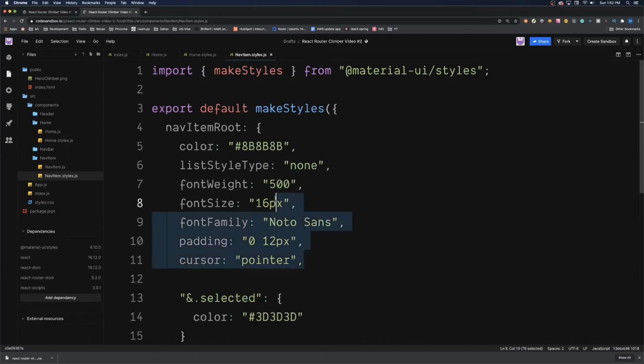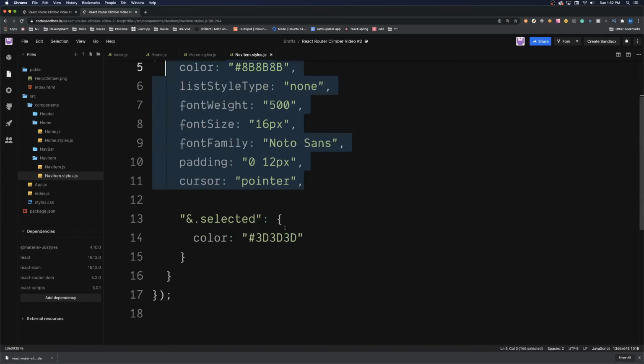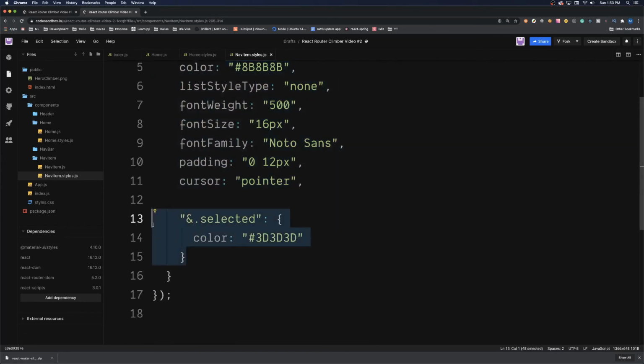And we have our base styles for the element as well as a selected style. We need to leverage this selected style because when it's selected is when we want to show that underline. And the solution that I'm going to show is not the best, and you guys will see and notice why. Maybe later I can do a more proper solution. I have one of those slider underlines, which is pretty cool, but it would take us a little longer, and it has JavaScript. So I'm just going to do this quick and dirty for now.